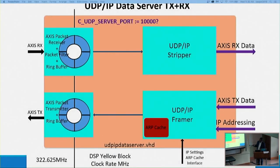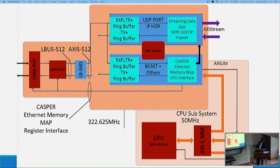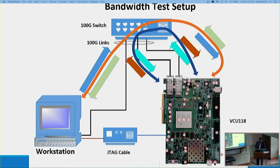Inside these blocks, it looks like this. We've got the ring buffers, which have a filter based on a UDP port. And then we've got the ARP cache, which is actually used because on the yellow block side, you only work with IP addressing. It could be multicast, it could be anything, and unicast. And then the ARP cache will give you the MAC address where the data is being sent. And there's also a clock domain crossing between the 322 megahertz and the yellow block clock rate, which is the DSP rate. And then there's a MicroBlaze subsystem connected to it that conforms to the Casper FPGA, yeah.